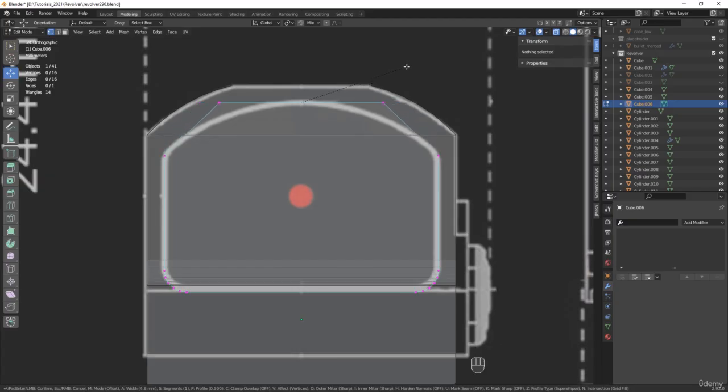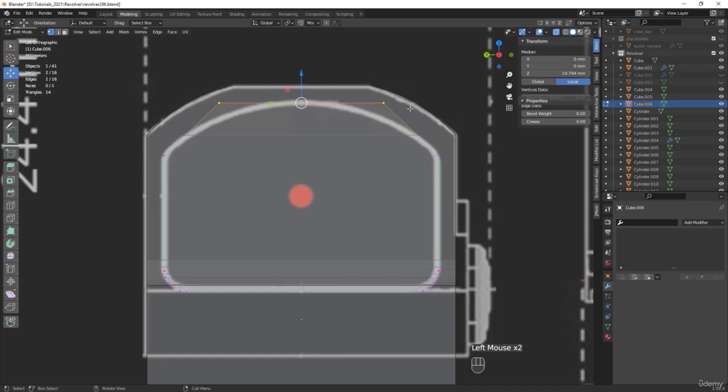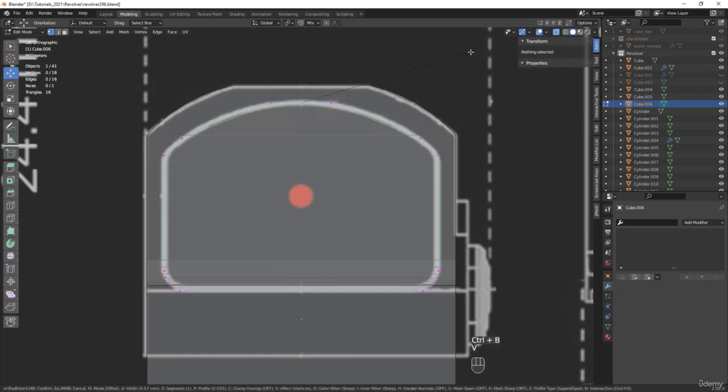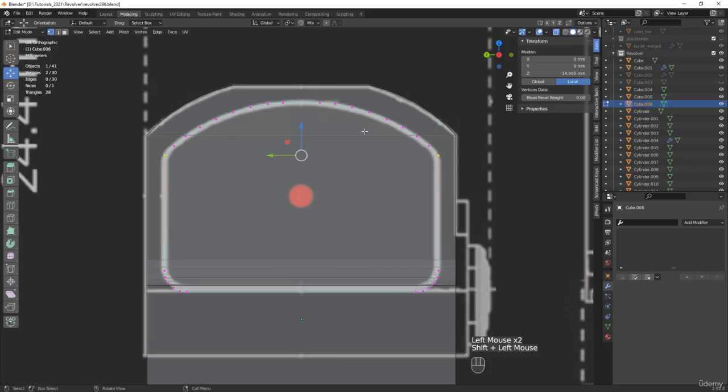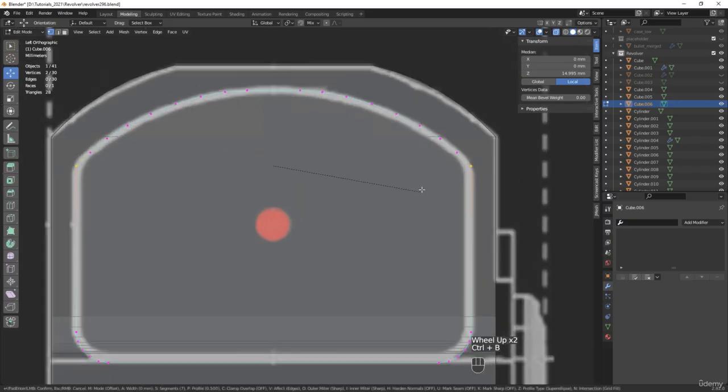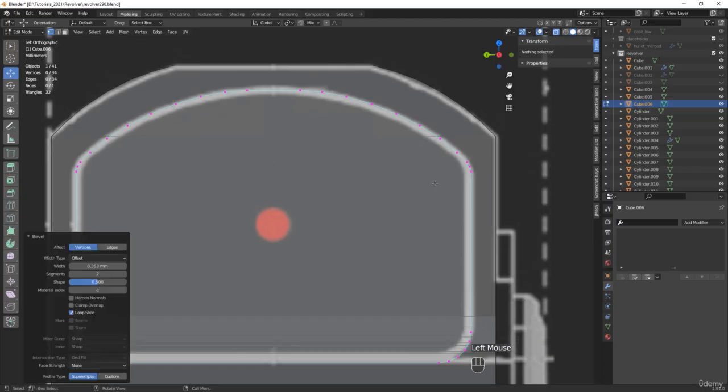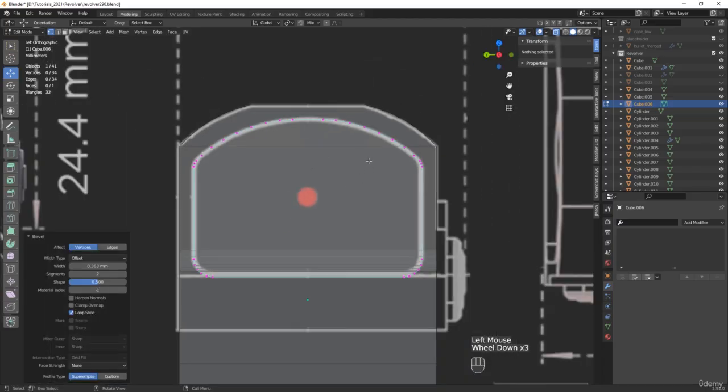Now let's do the same thing here. Let's do a vertex bevel. And then we can add more to that here. Let's be generous here with the amount. I'm having 7 segments here for that. And then let's also select these 2 vertex points and let's also give them a bit of a bevel. So here having 2 segments should be enough to make that a bit more round.